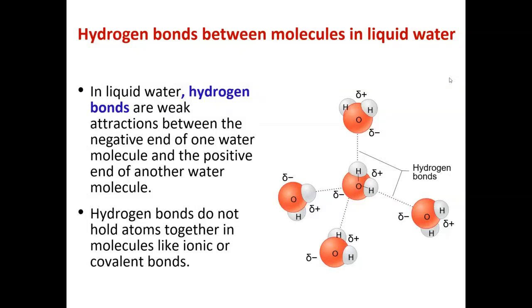So these are all water molecules, and just imagine this is liquid water here. All of these molecules are polar, so the hydrogen end is a little positive, the oxygen end is a little bit negative. And so these dotted lines show that the positive hydrogen end of this water molecule attracts to the negative oxygen end of this one. Likewise, the negative end of this one attracts to the positive end of this one, and so on. And these weak attractions between separate water molecules are called hydrogen bonds.